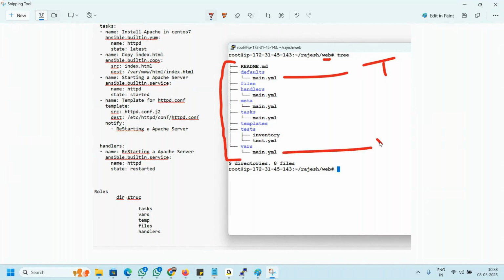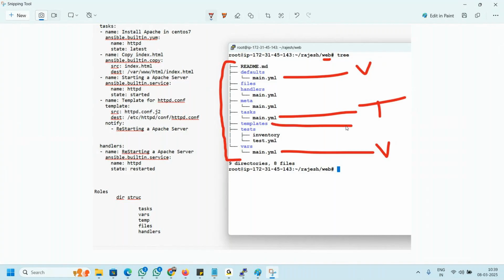Variables. Oh, my bad, this is variables. This is variables. Tasks. All the templates. All the files used in the playbook. And all the handlers here. Handlers. Got it?